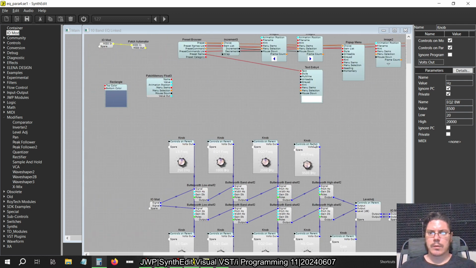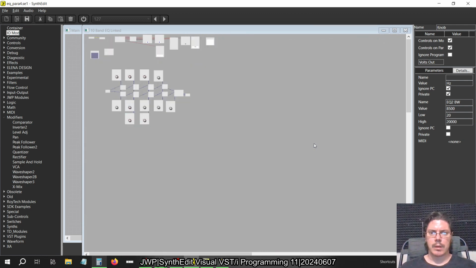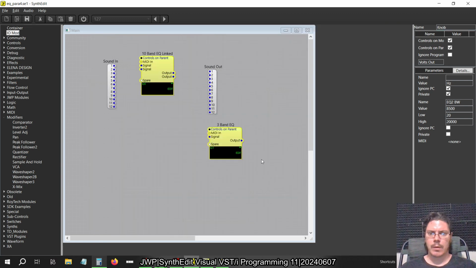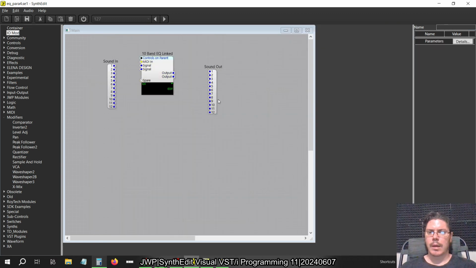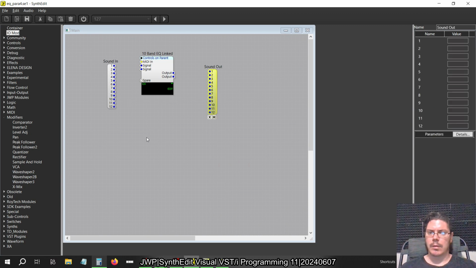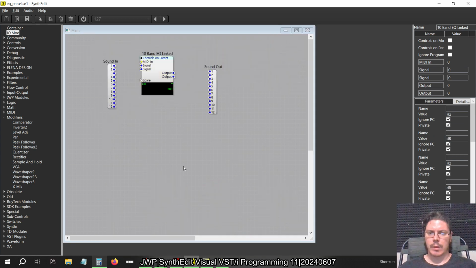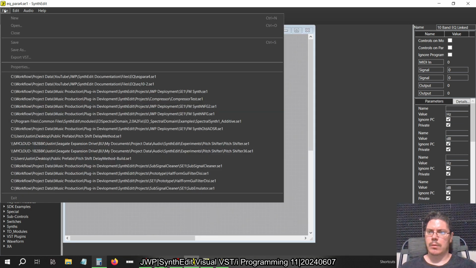Okay, so it's saved already. Everything looks okay here. There's no stray modules. What is this? It's just a rectangle. Let's get rid of this asset. Yeah, might as well just leave it. I don't know why it's MIDI in for preset management. That's right. Okay. Go ahead and save that again and then export it.